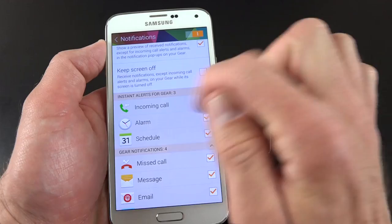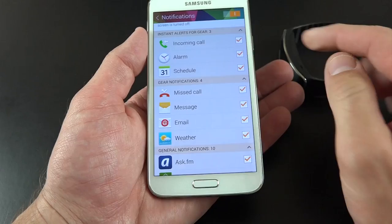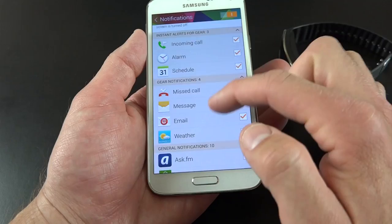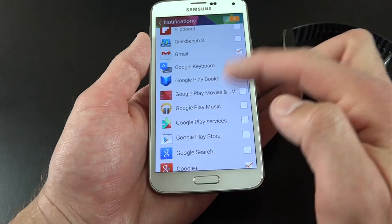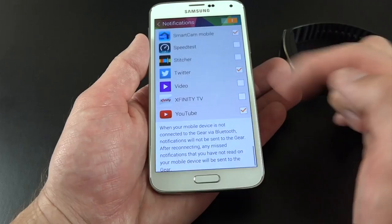Now you can also select exactly what apps push notifications to your Gear Fit. So that includes the phone dialer or the phone app, the alarm clock, the calendar, missed calls, SMS messages, email, and weather. And then you have third-party apps such as Ask.fm, which I have checked. So you can select any apps you want or unselect them. Facebook, Gmail, I think I have Hangouts in here as well. Instagram, and then we have YouTube and Twitter and that sort of thing down here as well. So you just get notifications from those apps and they appear on your smartwatch.